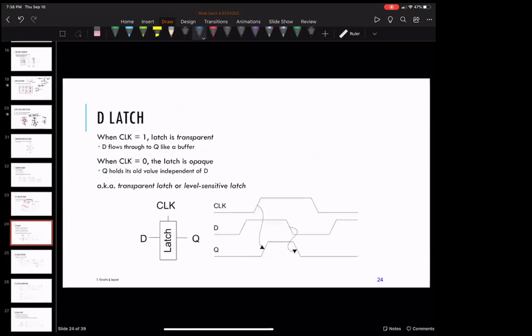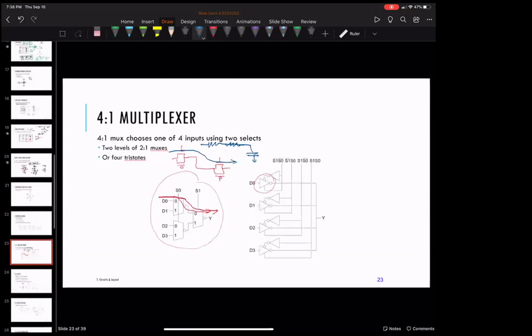Okay, so next. What did we talk about? We talked about combinational circuits so far. Combinational circuits are things like ANDs, NANDs, inverters, multiplexers.